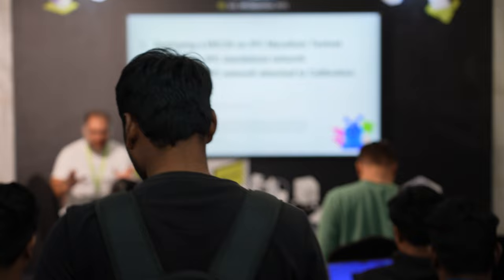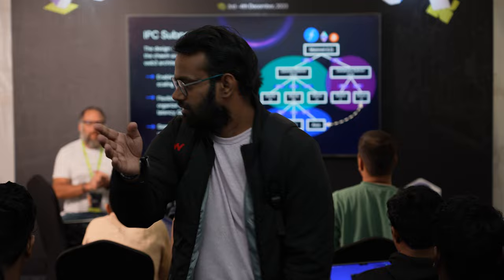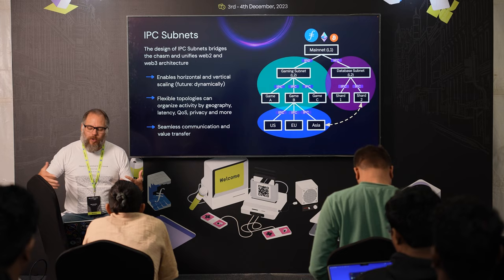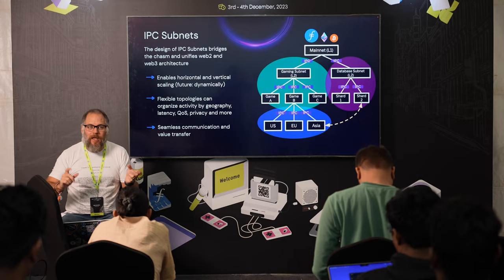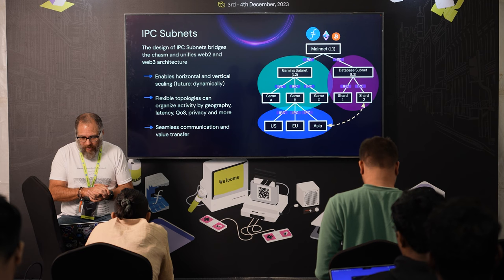I'm very sorry about that, but hopefully this will give you the information you need to go away and give this a shot yourself. A quick recap: IPC, the Interplanetary Consensus system, is a series of subnets. What is unique about IPC compared to a lot of layer two networks is that it is recursive — you can create subnets on subnets on subnets. You can have your main layer one; in this case we're using Filecoin, but equally it could be applied to any other EVM blockchain like Ethereum.